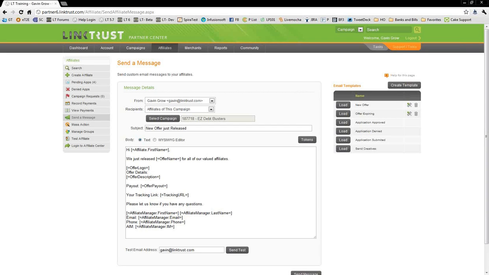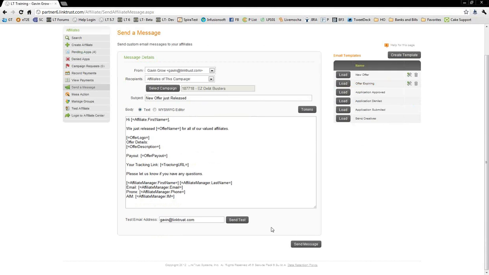This is a great way to see how the email looks, in addition to adding the user's email address down here at the bottom. Whoever is logged in, their email address is going to be placed here. As a tip and trick, we also recommend that you send this message to yourself or to somebody to look for quality and professionalism. And then when you're satisfied with the email, of course, you can use the send message.